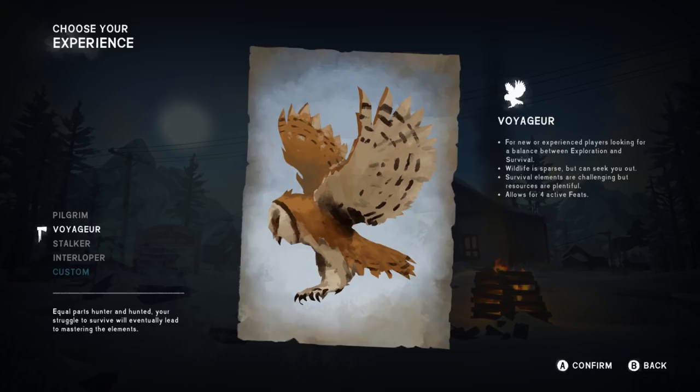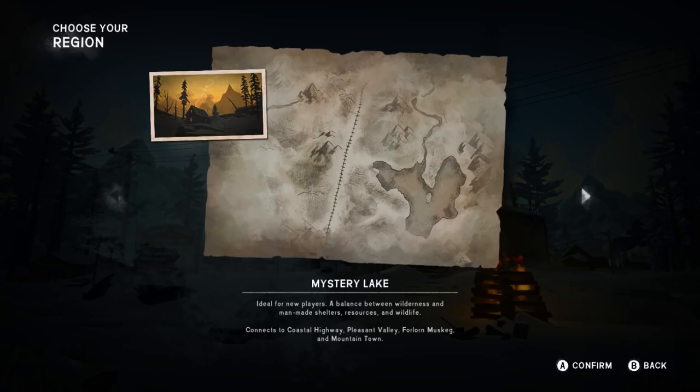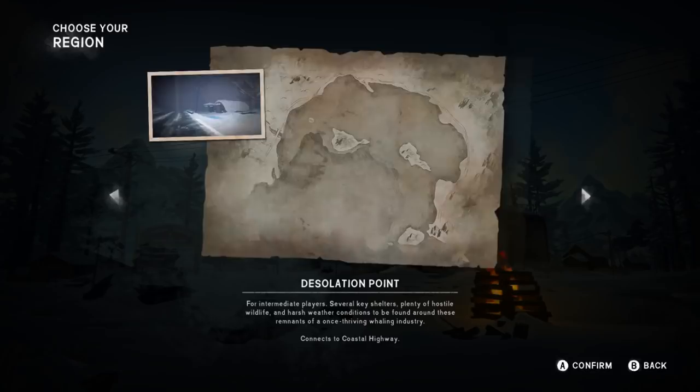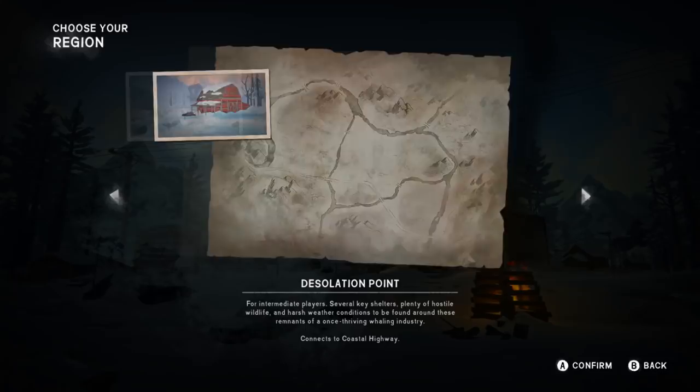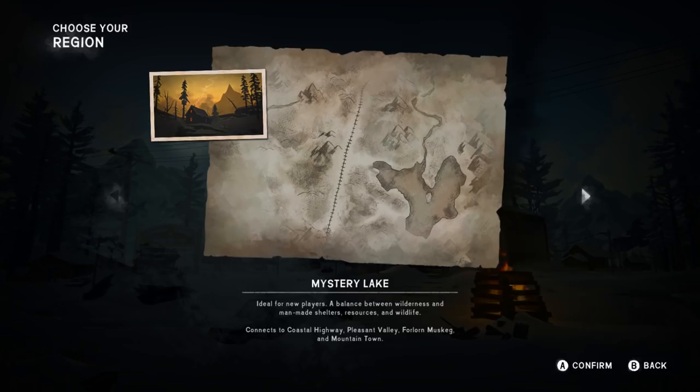So I'm going to start at the first location, which is Mystery Lake. I believe when you first start the game up, you won't have the option to go to the others. I'm pretty sure you have to discover them first, but don't quote me on that. It's been so long, so I can't remember. There are definitely more locations, I think, anyway. I'm going to start at Mystery Lake just because it's the starting location, it's very new player friendly, and I also know it like the back of my hand, so it's the best one.